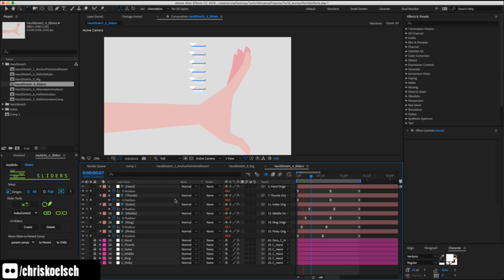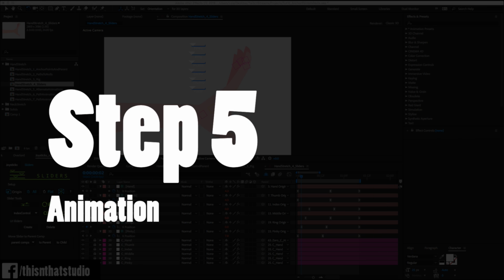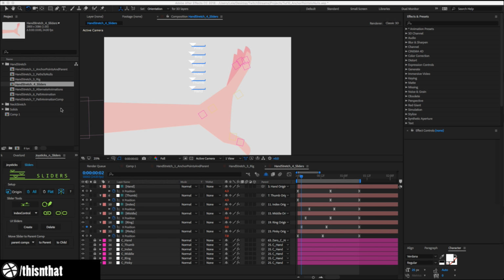And once you have these controls, you can basically break them apart. Right now we're in step 5, animation. You can basically break these apart and do different things.